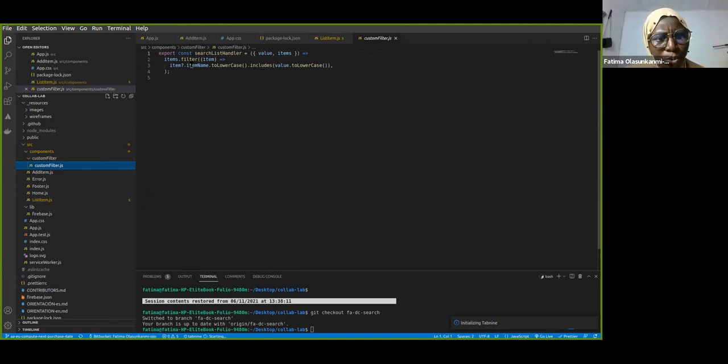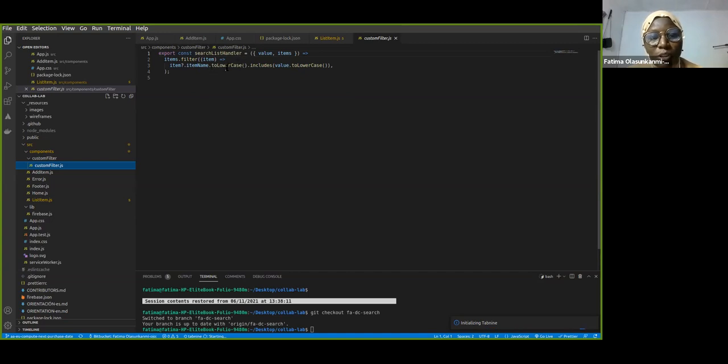We are using the filter method to do the filtering. We update it to lowercase just in case the user inputs a capital letter or a small letter, it's still going to accept it. They'll be able to search irrespective of the case of the letter.